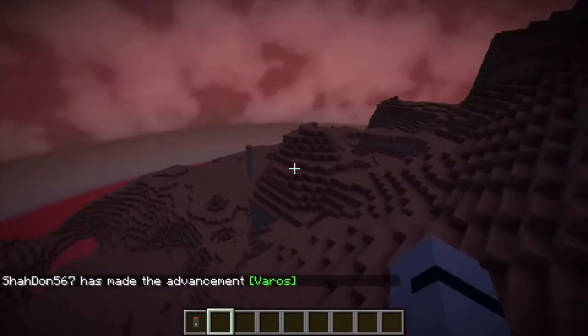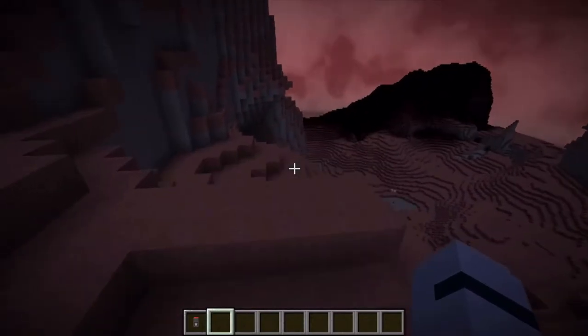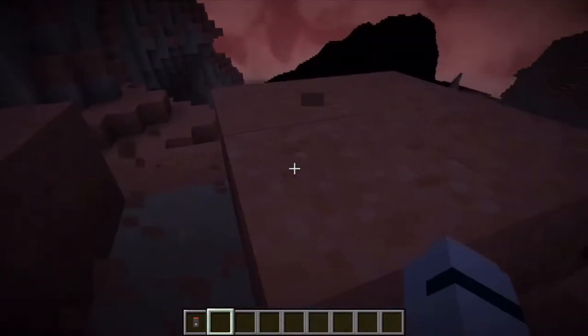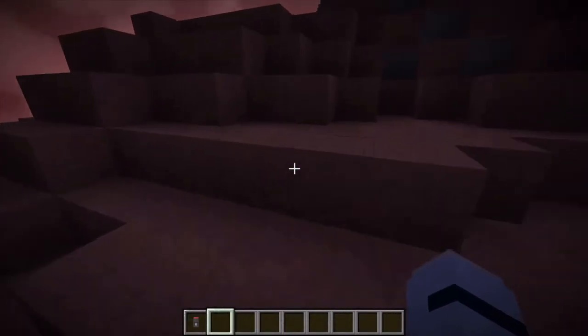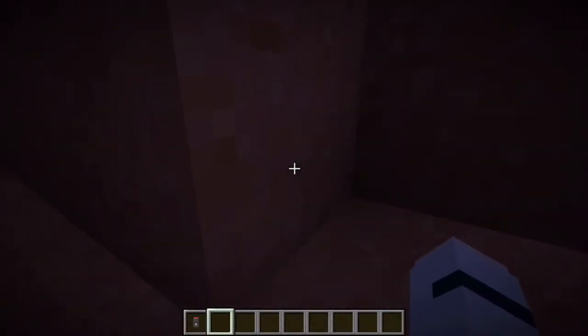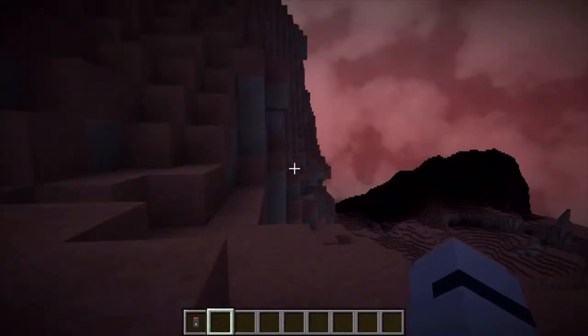This is Varos, and there are lots of ores that you can collect. There's Varos sand here, Varos stone, and you need a radiation pill on this planet. But pretty much you don't need a spacesuit to go to this planet. It has oxygen.